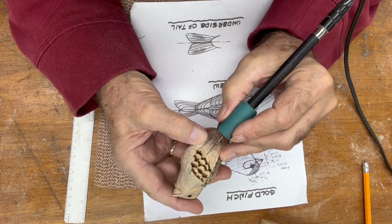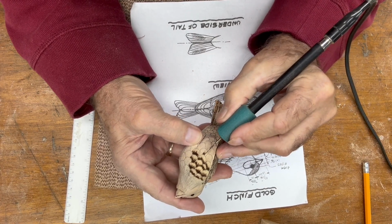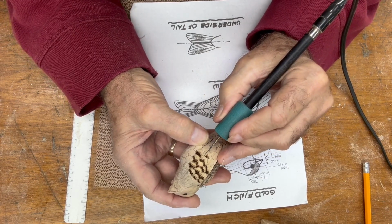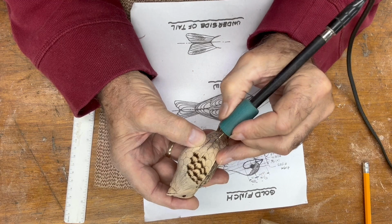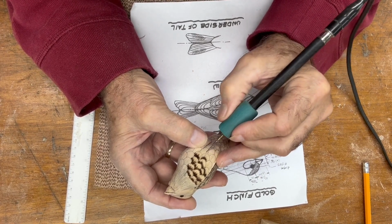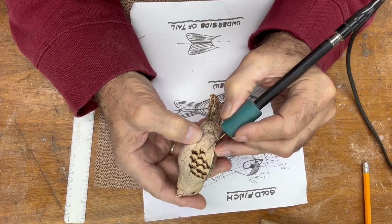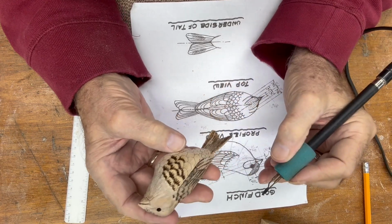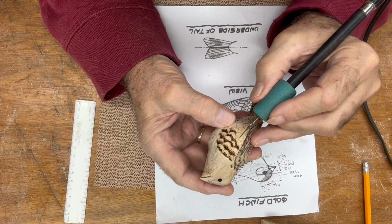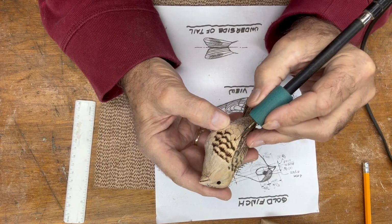That's what I'm here for, trying to teach you different methods of doing the same piece. There's a lot of ways of doing this. And for people that may have friends that do this, or they're teaching a class, hey, learn from them. Maybe you like their method even better than mine. You know what I mean? I don't have a corner on the market for ways of showing it.